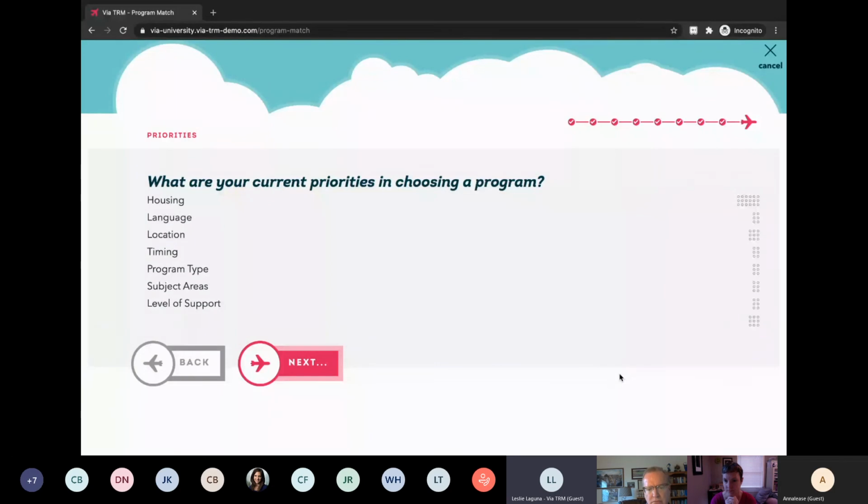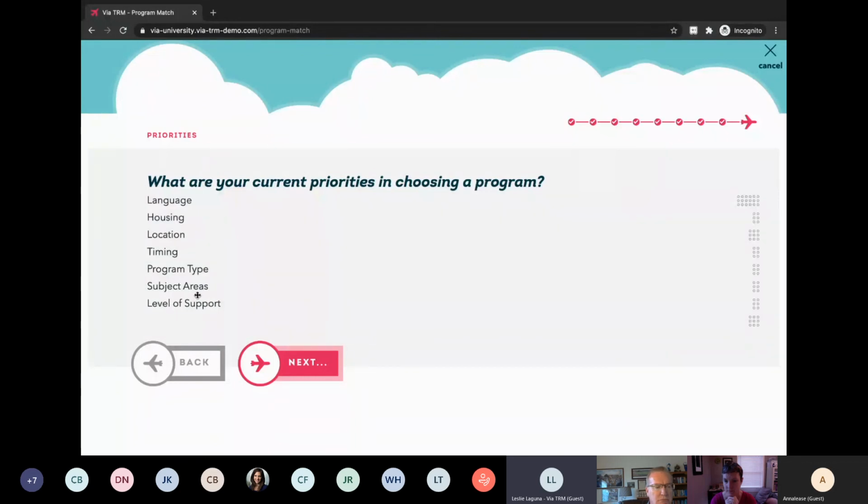And then finally, this is probably the ultimate question at the end. In all of the different things that you've now just answered and provided your feedback on, what are your priorities, and in what order? For me, language would be my top priority because I am always motivated in learning languages.